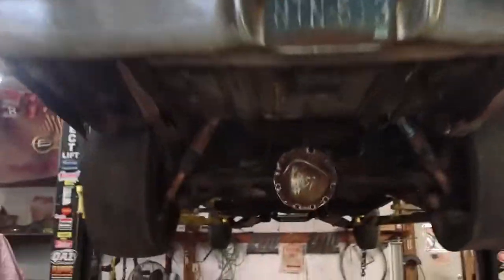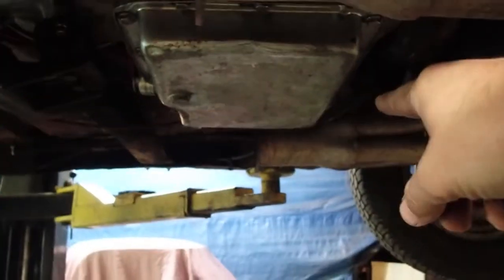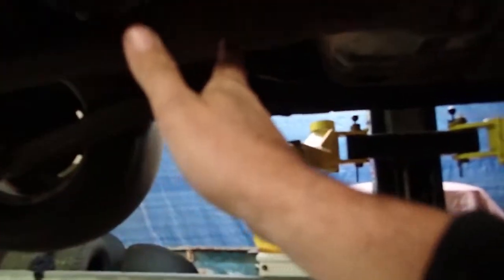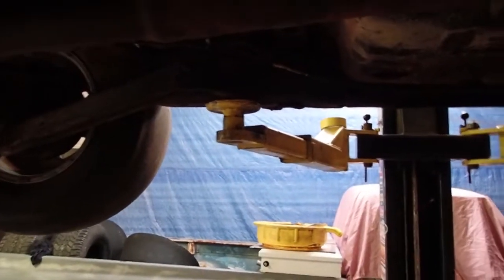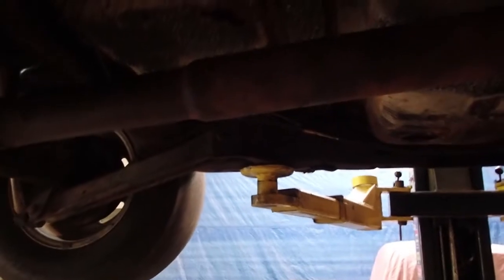Okay, the first thing I like to do is get a quick measurement from your headers. See how the headers on this are staggered? This one right here is further back than that one over there. If we made our exhaust symmetrical, the muffler would be sitting way offset. On this, it probably wouldn't bother me, but on most stuff, I want to make it as symmetrical and good-looking as possible. So that's what we'll start off with.